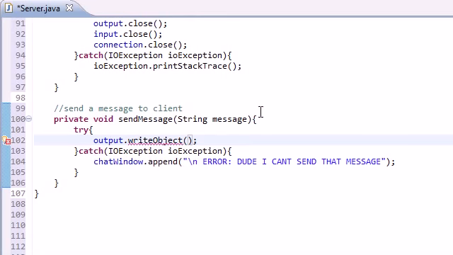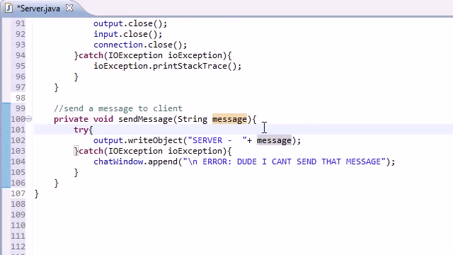So what do we want this message to say? Just go ahead and put server. If you were creating a real chat room, this would be your username, but since this is the server sending these messages, that's why I did that. So server, and the message is message, and I need to put quotes right there.